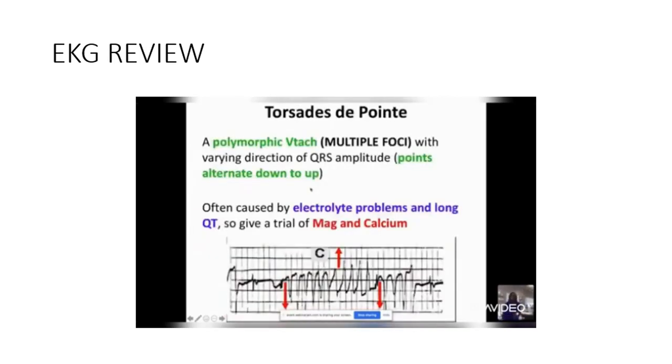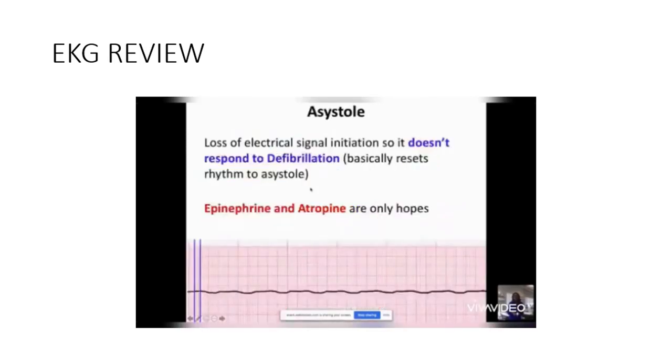Now, some students have told me in the past that torsades de pointes is on your NCLEX, so I always want to remind you of this one. This is a unique one. It's due to electrolyte imbalance. So one of the first things you'll see the physicians do is order a chem panel. Okay, I need to get a chemistry panel to see what your magnesium and your calcium are doing. Usually for these patients, they're low, so we need to give them an injection, okay? So that's usually the issue with that. You just need to be able to ID that strip and know it's an electrolyte problem.